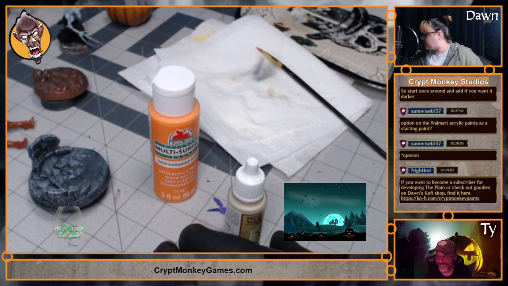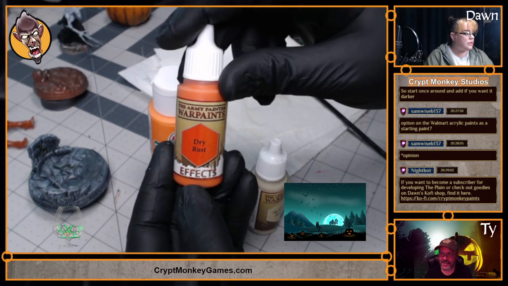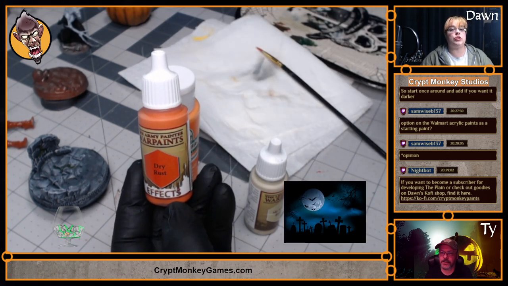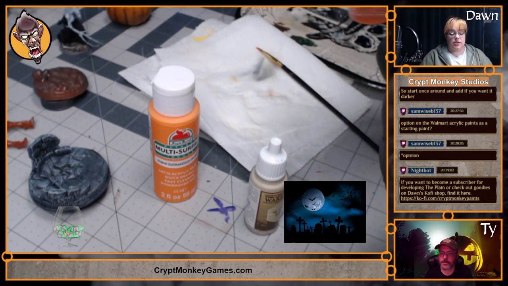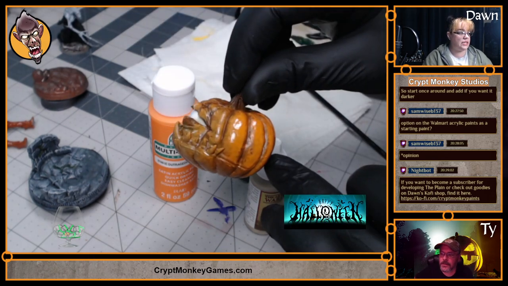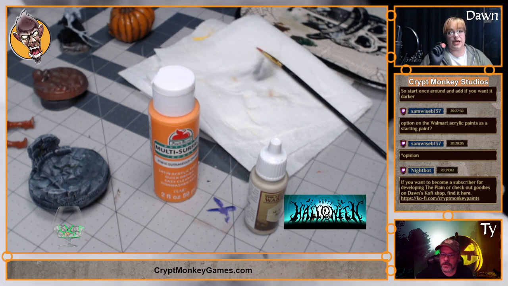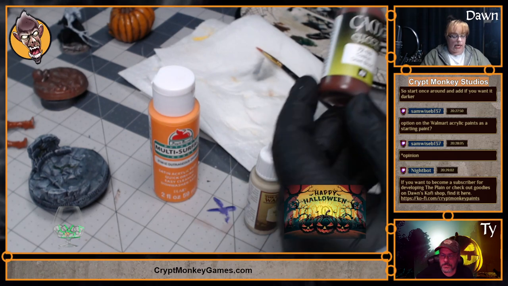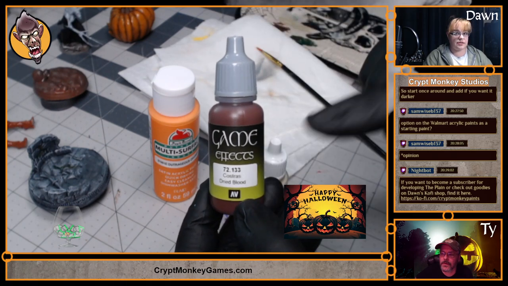Give me a second. This one says dry rust, says effects, meaning it's a special effect. This will make it look like rust. So this is not meant to be painting the miniature, just paint and paint and paint. This is meant to do an effect, just like my dried blood game X.